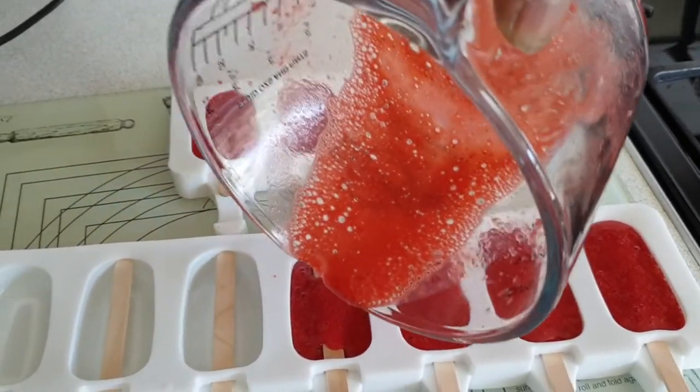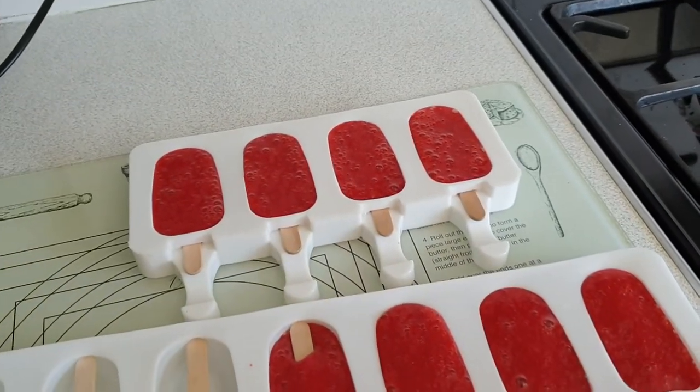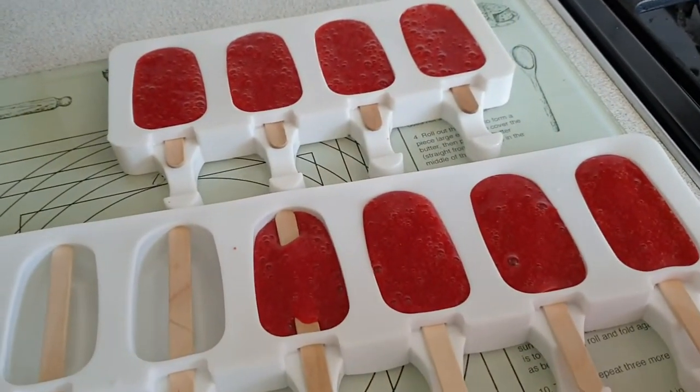So I'm gonna get it to freeze. After the freeze up, I'll come back and show you all them come out nice.